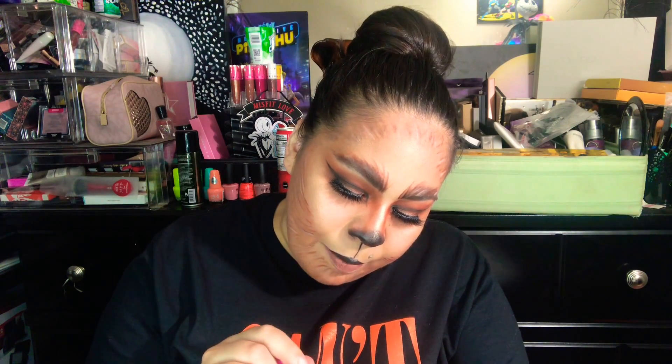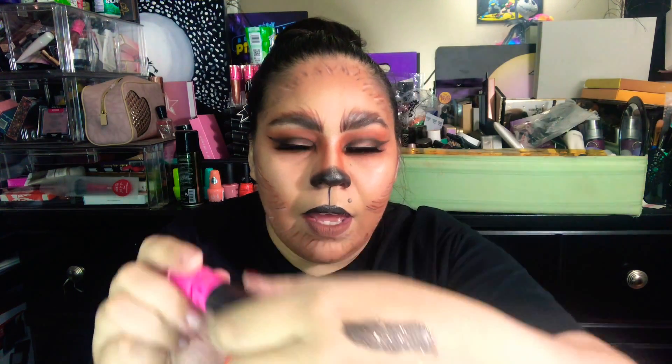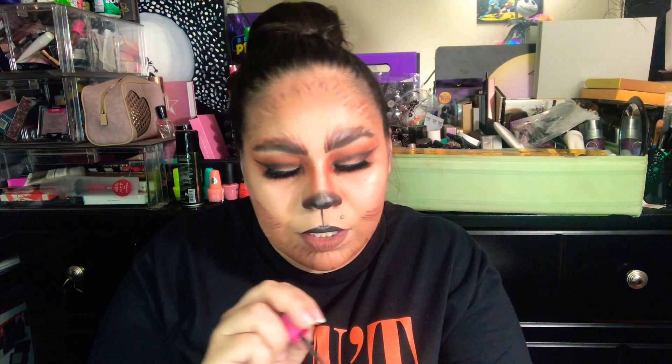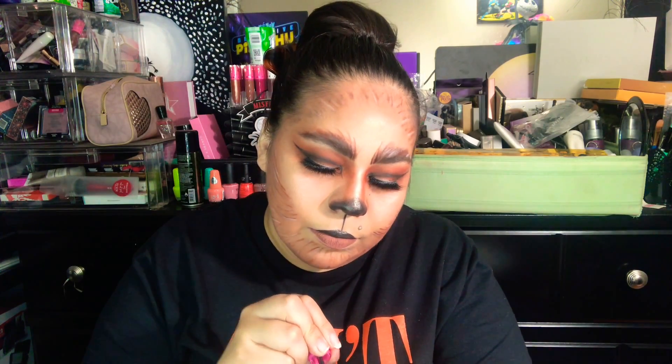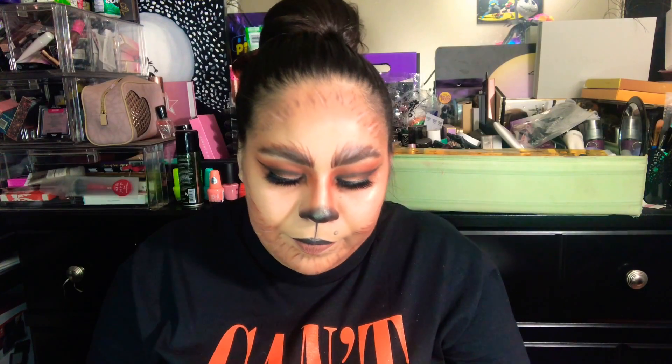This box, and I think the bigger box as well, came with mystery shades of Velour liquid lips. Here's one of them — Soul Sucker. I love the packaging, it's black with like metallic orange. This is like black and orange glitter — oh, that's cool. Wow, that's really pretty, I really like that. So that was Soul Sucker, and this is a limited edition shade that you cannot just buy on his website.